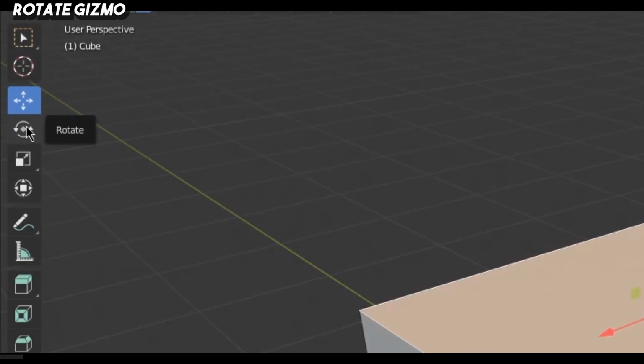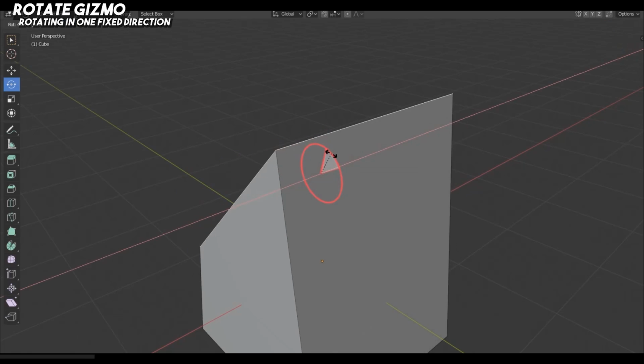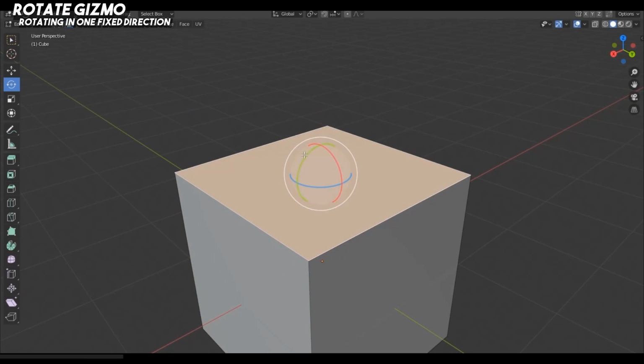But now let's have a look at the rotation gizmo, and we can get that by clicking the next button over here to the left. You can see the rotation gizmo looks a little bit different from our moving gizmo, but if we take a closer look at it, it kind of makes sense. First up, we have these 3 lines here which all move in a fixed direction. This is personally one of the rotation options that I use all the time.